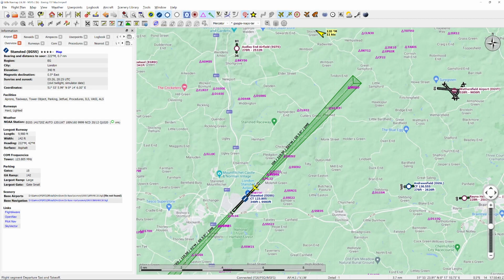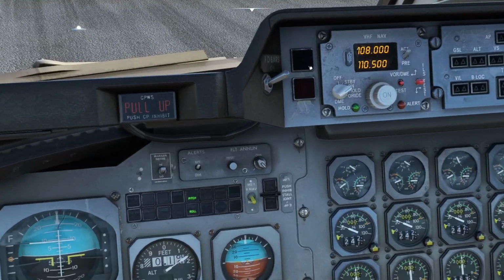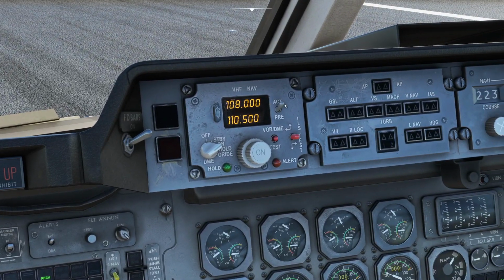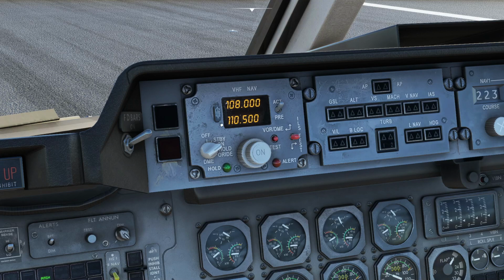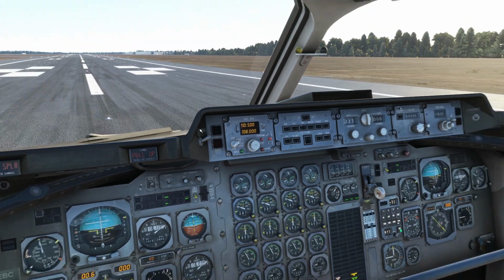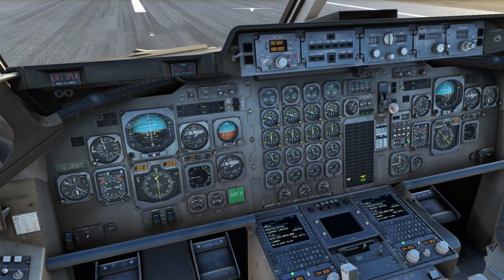So we want 110.50. In the BAe 146 you can actually change the active frequency directly by moving the switch to ACT, which means we're working directly on this. This is different to lots of other aircraft where you can only change the standby frequency and then you have to transfer it by pressing the button, which swaps the numbers. So we want 110.50, which is what's in the standby frequency at the moment. If we put that on 110.50, this is reflecting the actual ILS beam. Right now it's 0.6 miles away from us.